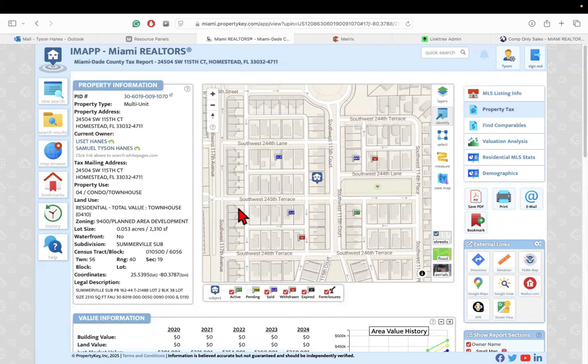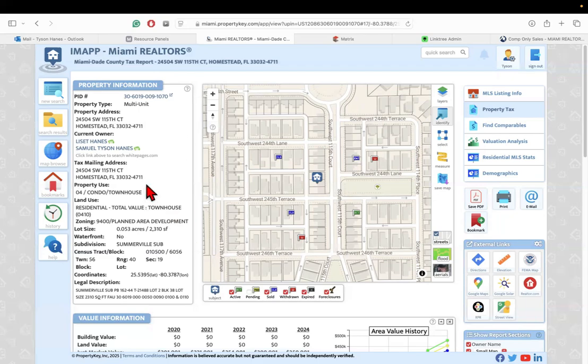Okay, Herman, absolutely. If your screen's a little different, you have to make sure to upgrade to the latest version of IMAPP. We did that in the very beginning. If you're in the old one, look in the very top left corner. There's a little blue button that says click here to upgrade to the latest version of IMAPP, the beta version. Just click on that and it's going to get you upgraded. Okay, perfect. So this is the new version of IMAPP. Super excited to go over all of the new changes.